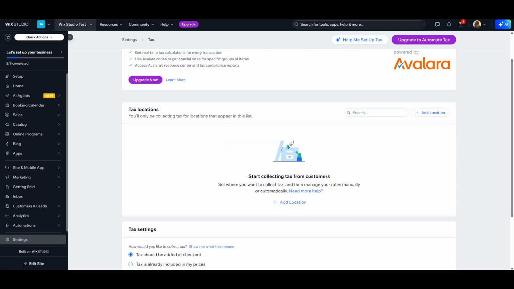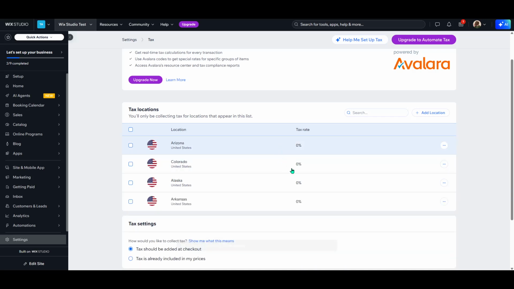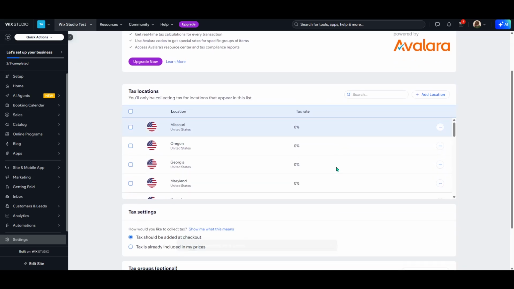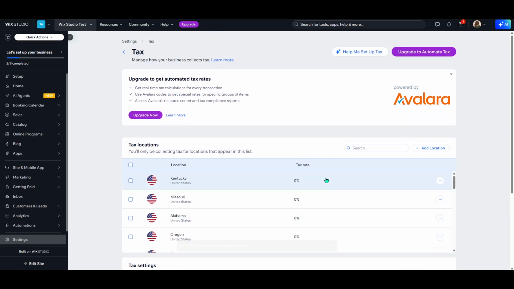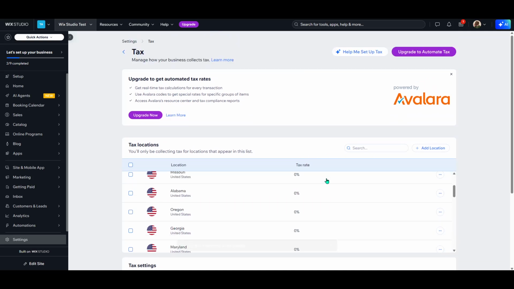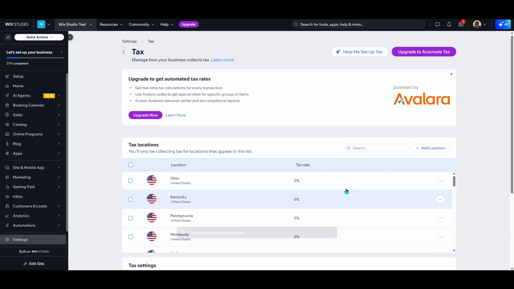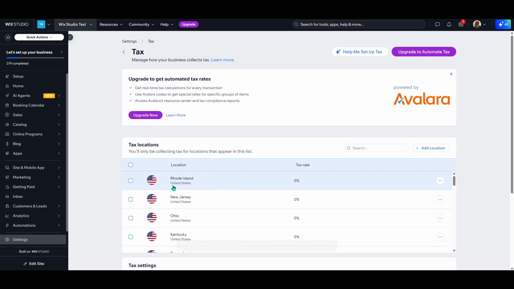If your region isn't supported for automatic calculation, or if you prefer, you can enter specific tax rates manually for the locations you added. Next, review and edit your tax settings. Decide when tax is applied, such as based on the customer's shipping address, or another rule that suits your operations. Choose whether tax is included in your product prices or added at checkout. Tax-inclusive pricing can make totals feel more transparent to customers, while tax-exclusive pricing keeps product pages cleaner and shows the tax line separately at checkout.